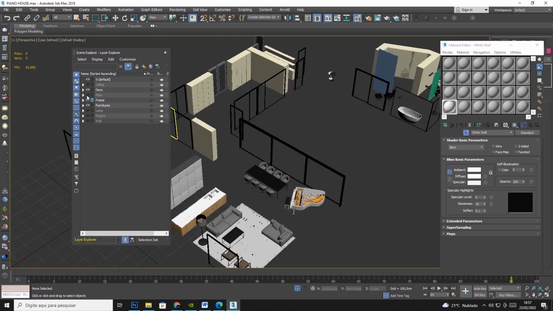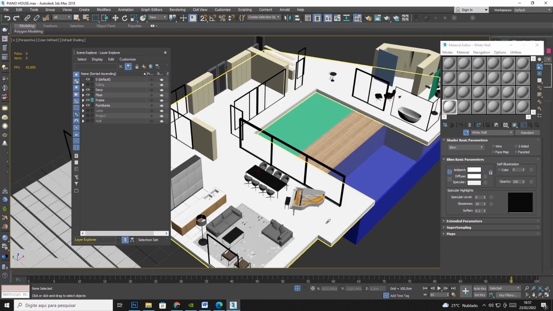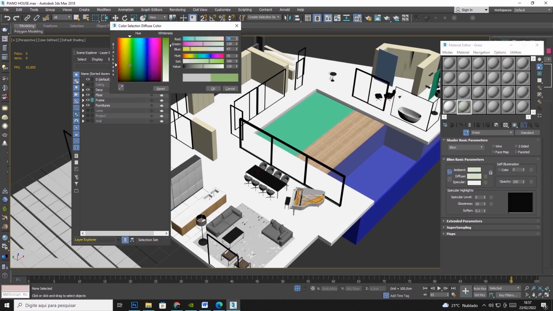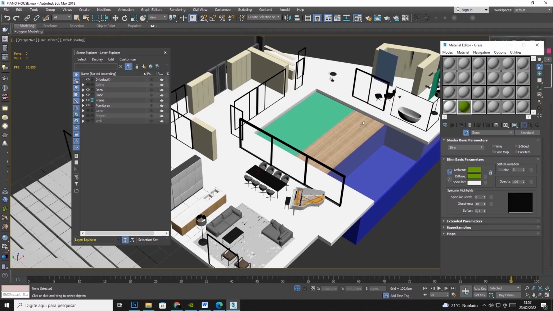Let me see. We have here this and this. So let's create for the green one, that is the grass. Let's paint it green. We don't need texture yet. We will talk about texture soon. Don't worry about it. Next class we will talk about it.